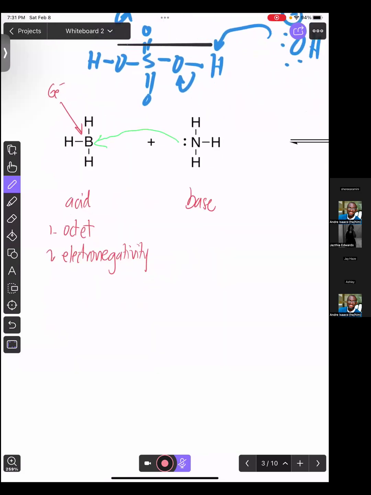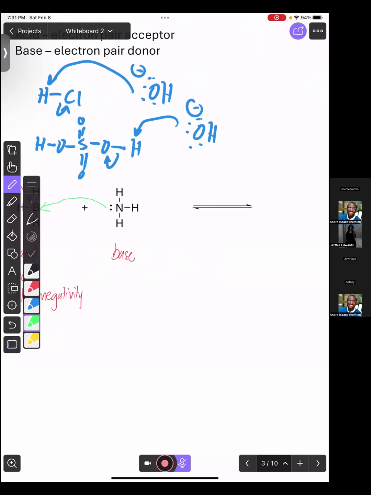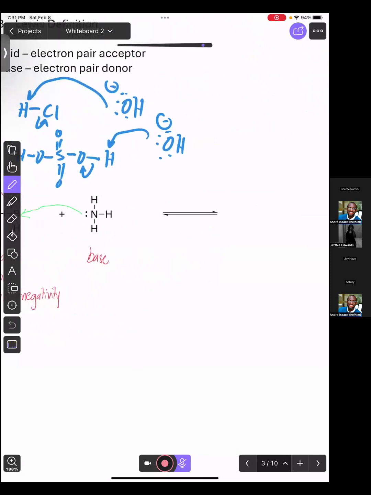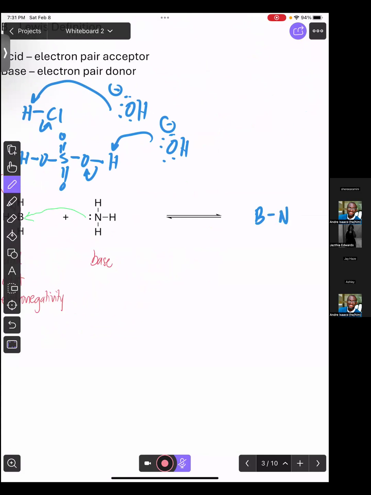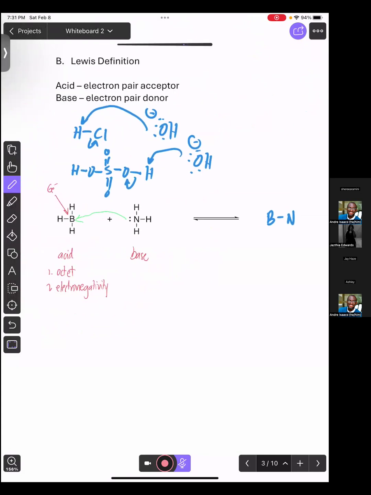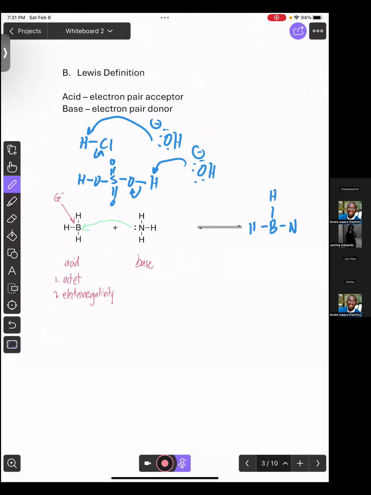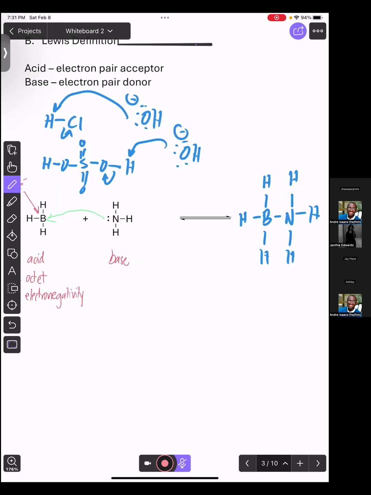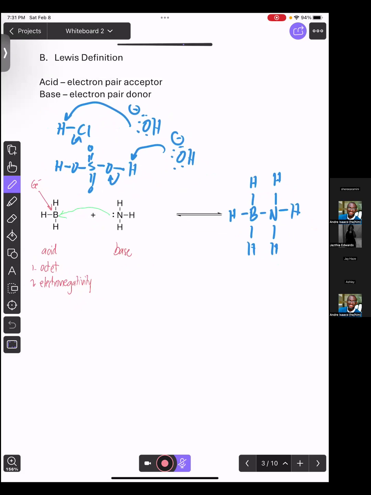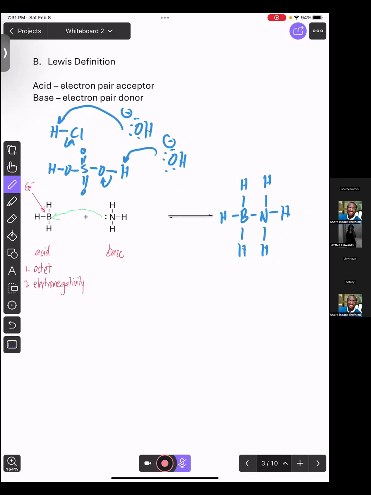And so because of that, we would end up with a product, right, that looks like this. Boron is now making a connection to nitrogen. It's still honoring its connections to the other hydrogens because they weren't involved in this electron sharing process. And the nitrogen is still making connections to its hydrogens because they too weren't involved in this sharing. The sharing was only between the boron and the hydrogen. And so really what happens is these 2 atoms just made a connection between each other.